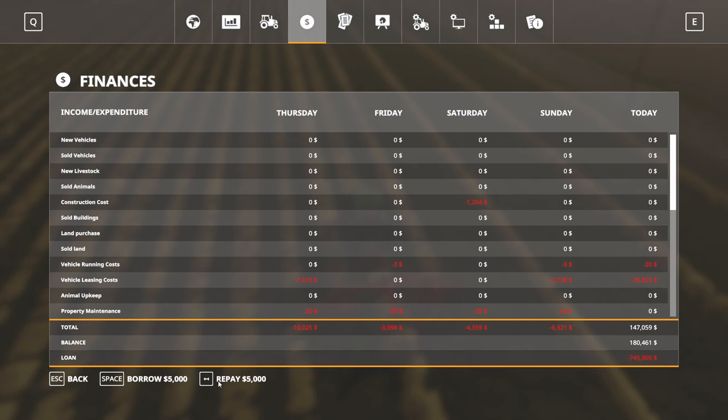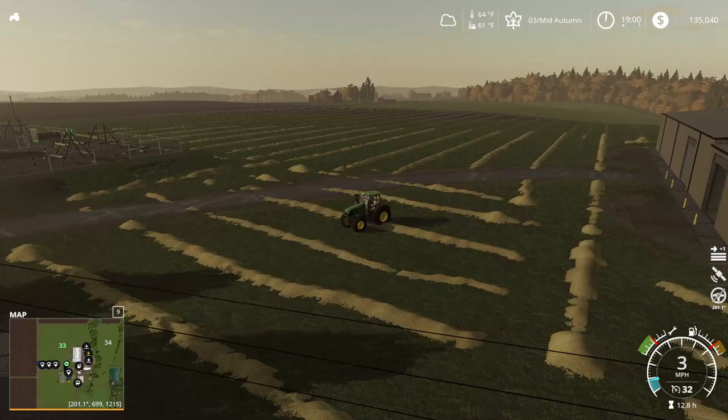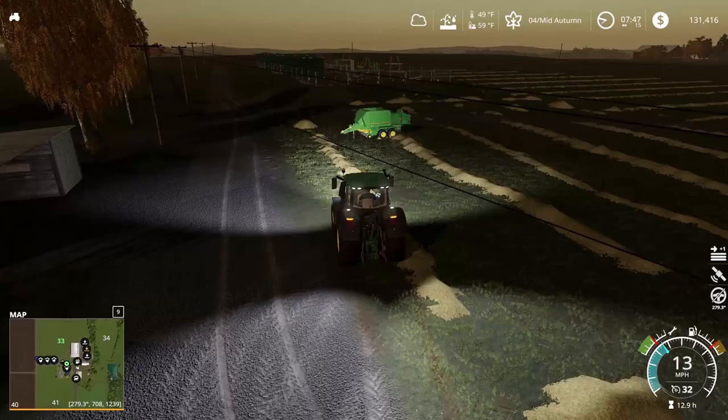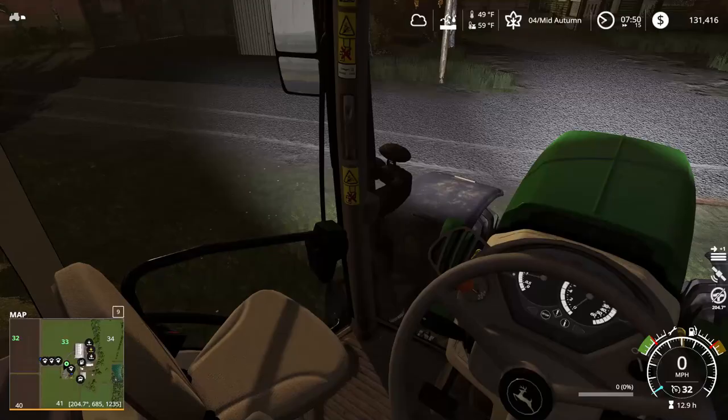And since we've got some excess money, I think we're going to go ahead and repay some of the money we took out for the chickens. We'll repay $55,000. Still have a $700,000 loan. But I did say that we were going to do this as a high credit situation. We're going to lease a bunch of stuff. We're going to borrow as much money as we need. We just don't have a need for that much cash around, so we might as well pay that back a little bit and keep the payments down. If we need more money later, we can borrow it again. That line of credit keeps growing. The more land we buy, the bigger that line of credit gets.